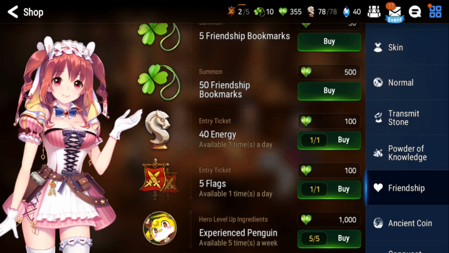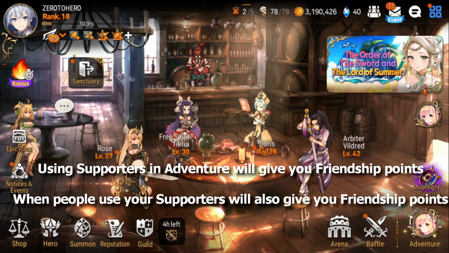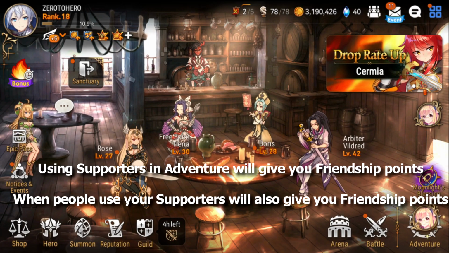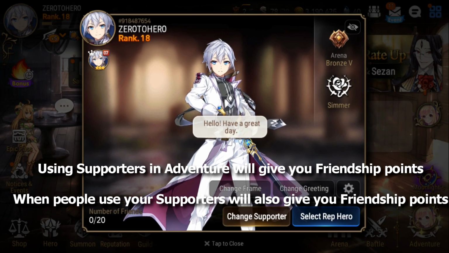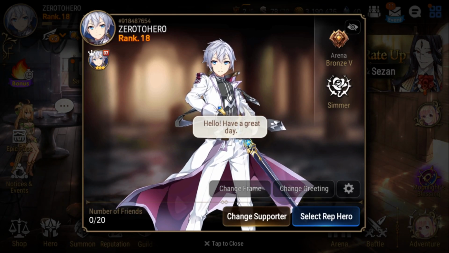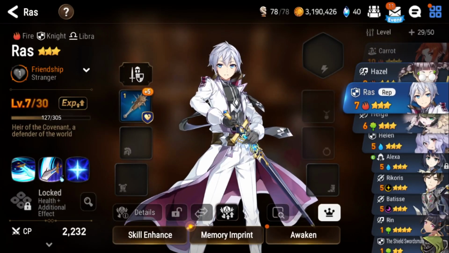So let me go over the supporters real quick. Like I said, the supporters will be able to help you farm friendship points passively, and you can also farm them by using other people's supporters. If you click your top left here, you can see you can open up this character profile tab, and you can select your rep hero, which will be the hero that is your profile picture, I guess, by clicking this crown down here.